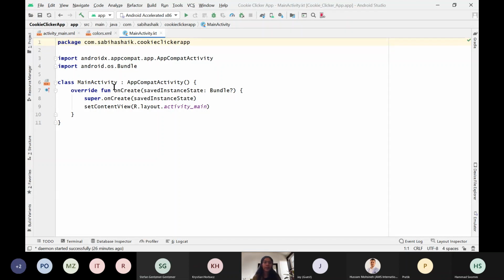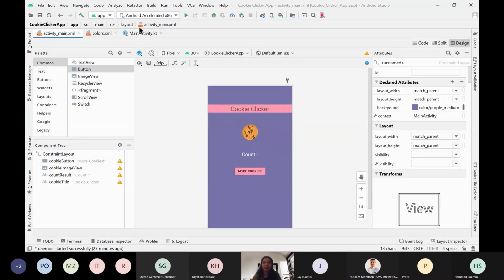Having a read, we can see that there's something called onCreate, and inside that there is something called setContentView(R.layout.activity_main). So this snippet basically makes sure that every time this activity is created, the layout is set to activity_main. And activity_main was where we designed it.